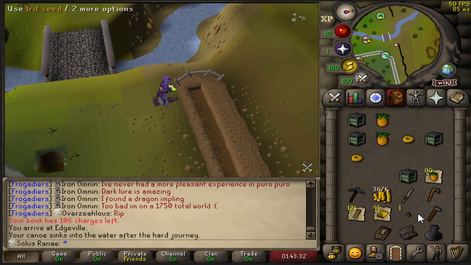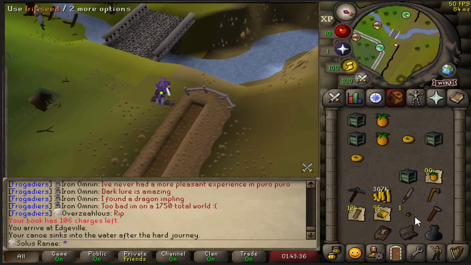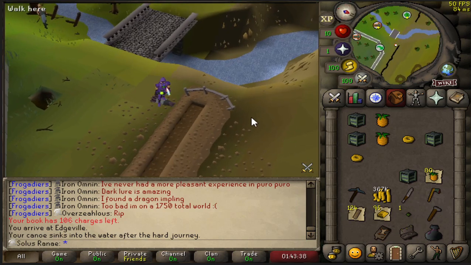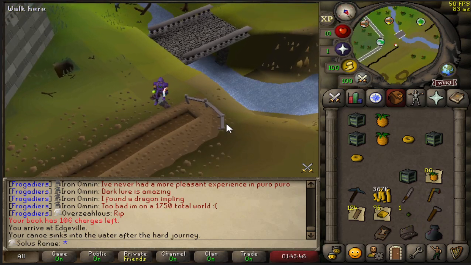I do also have an Irit seed here, which I am keeping hold of. You guys might have seen it in the inventory before. I got it from the first chest, which I actually went and opened. Obviously because it wasn't a great run, to say the least. Obviously I died, which made it quite inconvenient, but yeah, so I went and did that as I was adding everything to the looting bags.